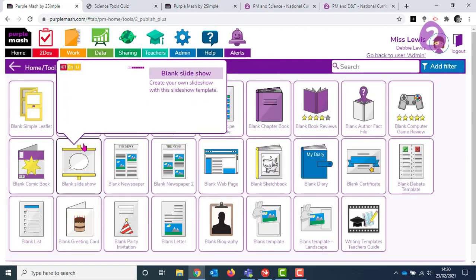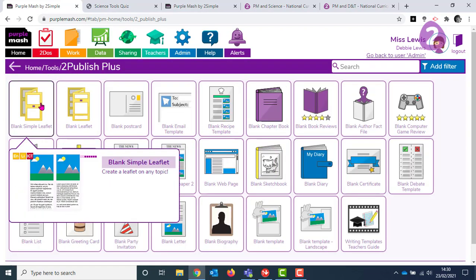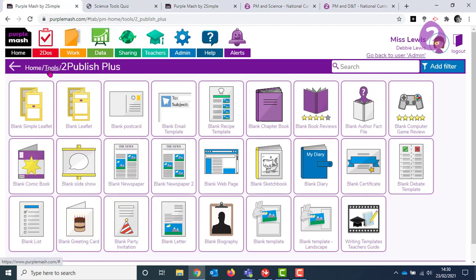Got to 2Publish Plus. This is a nice thing to do with the leaflets, especially if you're doing something like solids, liquids and gases. This is a sort of prism shape, and that would lend itself really nicely to being able to put one on each face. It's also worthwhile noting that all of these can be printed off on A4 paper. It's quite nice to have things going from being digital to being real and being handled. So lots of blank templates there ready for you, all prepared just to send out.